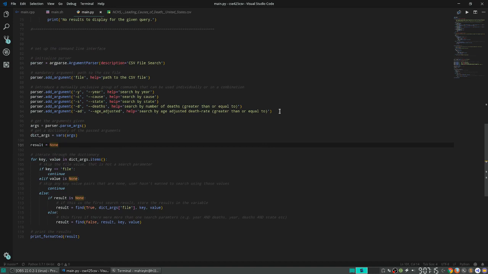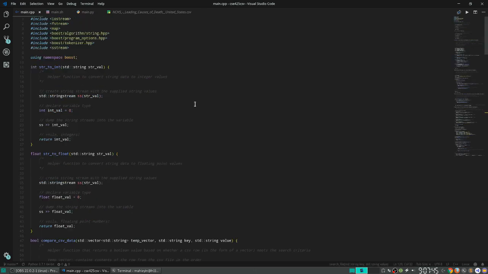If you look at the code for setting up the argument parser in Python, it's quite simple. I just specified the flags I want to use, and then I parse those arguments using the built-in parse args function that gives me back a list, and I then turn it into a dictionary of arguments and just iterate over the dictionary and filter out my results.